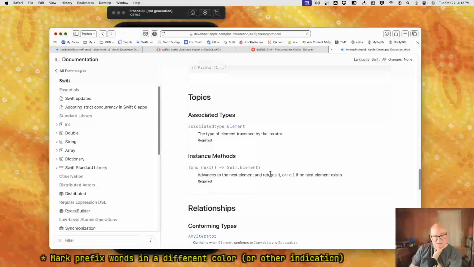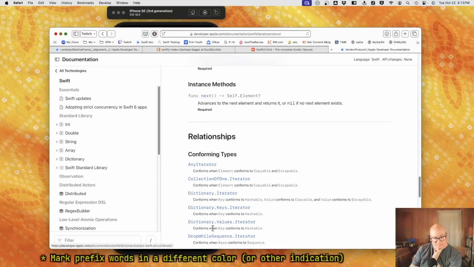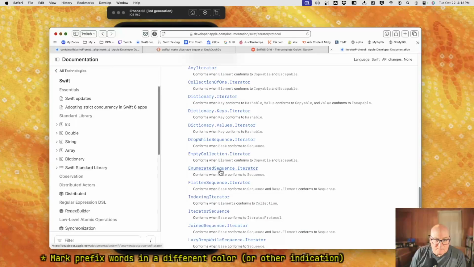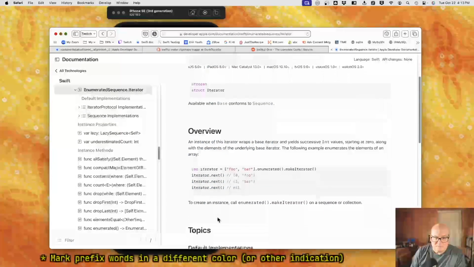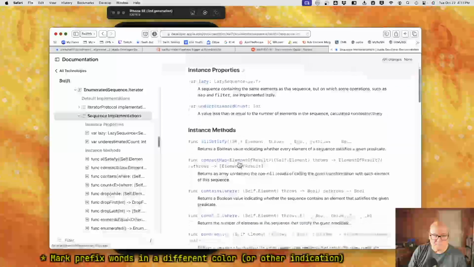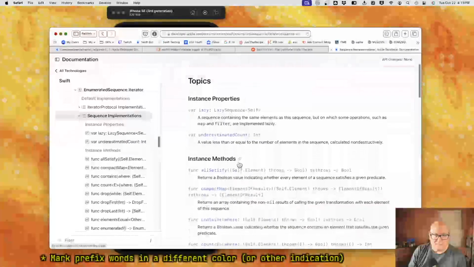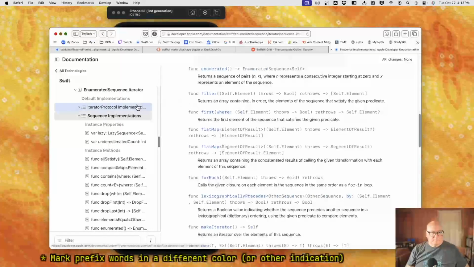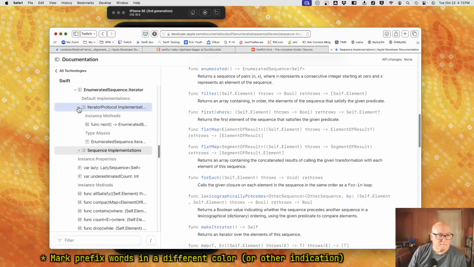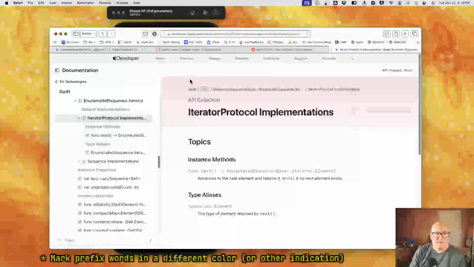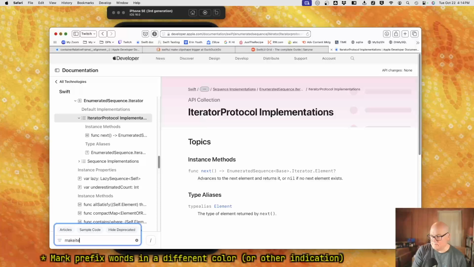There's an easier way to do this. Where's that make iterator come from?